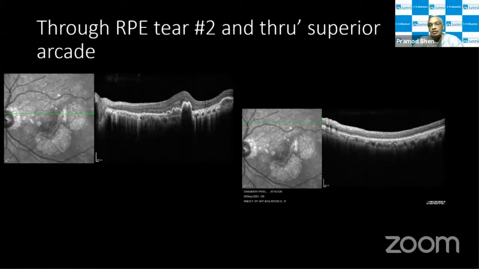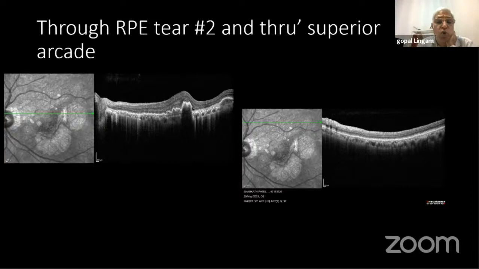It is not exactly the same area. The scan is not to the same area. But the OCT would have scrolled the entire macula. I think he picked up this particular image, but I'm sure if it had shown a PED, it would have shown that. Is it true, sir? Ramesh? LG sir, I'm quite confident because I've seen all the scans going through it. So there is definitely not a PED.